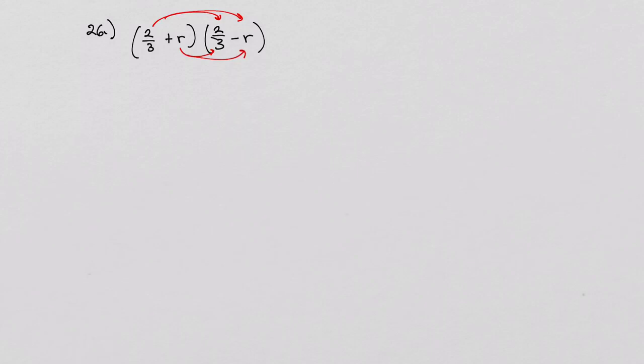2/3 times 2/3 is equal to 4/9, and I'm going to do that off on the side here. 2/3 times 2/3, you multiply across, and nothing can cancel diagonally or vertically, so you just get 4/9. That's where I'm getting that 4/9. Then we have 2/3 times negative r, that's minus 2/3 r. r times positive 2/3, that's going to be plus 2/3 r. And then r times negative r is minus r squared.